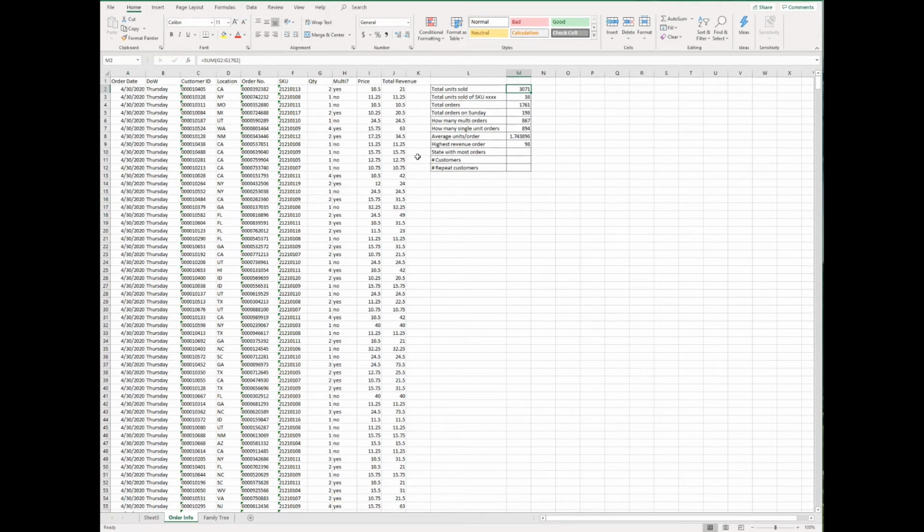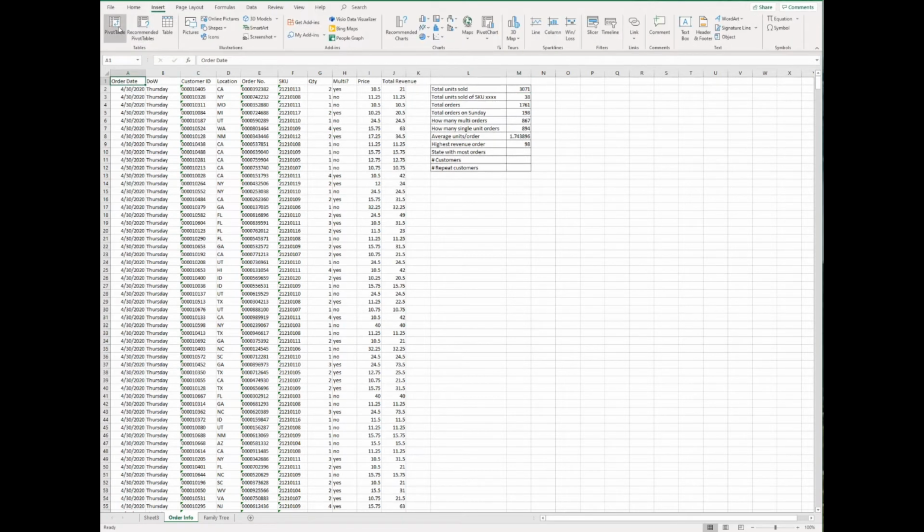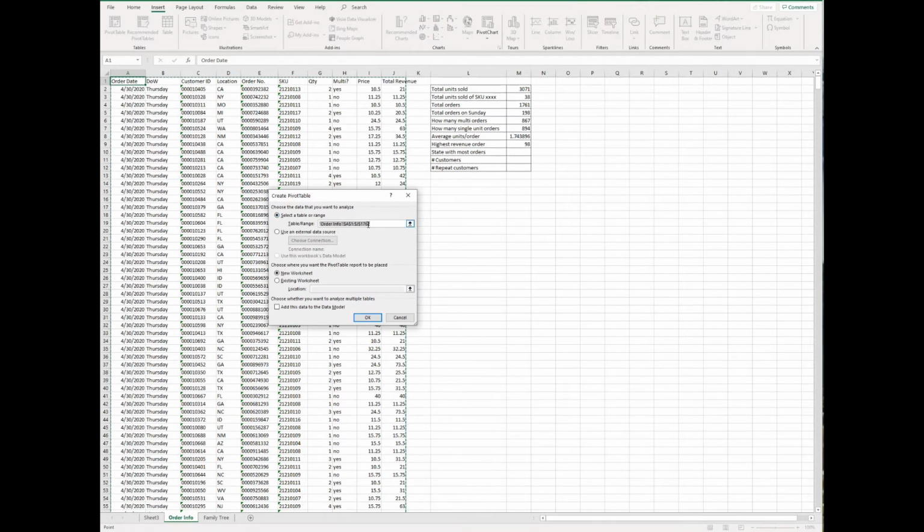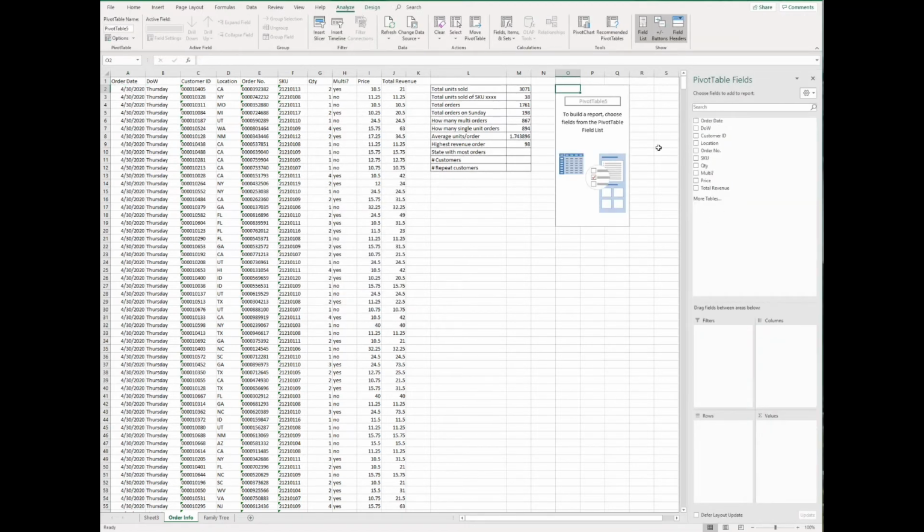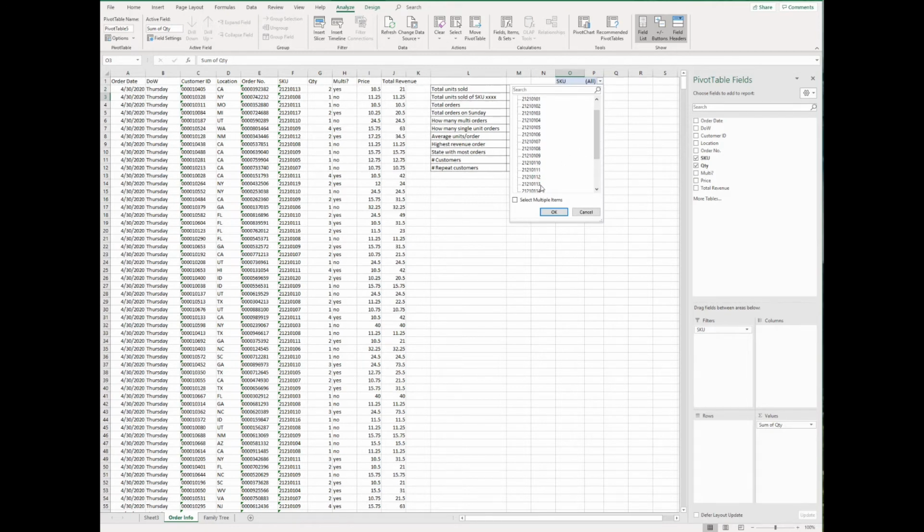For the state with most orders and these other two questions, customers and repeats, we're going to use a pivot table. That'll be the easiest way to do this. So I'll insert my pivot table, and I'm going to do it on the same existing worksheet just so you can see a side-by-side comparison. Hit OK, it opens up my pane here. And from here, we'll just spot check while we're at it to make sure that our formulas worked. Sum of units is 3071, that matches. I can filter on that same SKU that I did my sum if for. Shows 38, that matches.